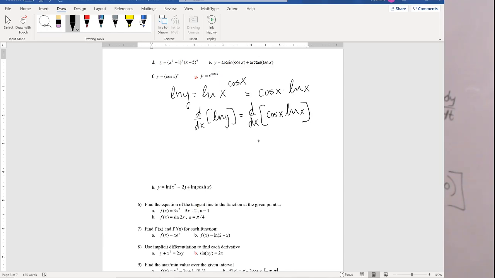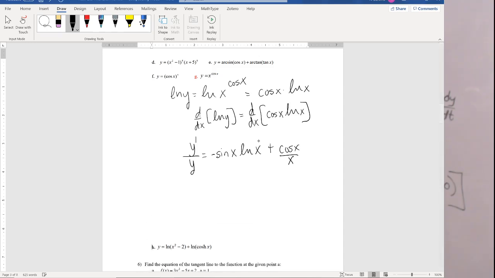And so the derivative of natural log of y, well, that's y prime over y, because the derivative of natural log is 1 over y, and the derivative of y with respect to x is y prime. So now we need to take the derivative of the right-hand side. That's a product. So take the derivative of cosine, and you would get minus the sine, and leave the natural log alone. And then you would leave the cosine alone, take the derivative of natural log, which is 1 over the inside, which is x in this case. And then you multiply that y to the other side. So y prime is y times all this stuff.